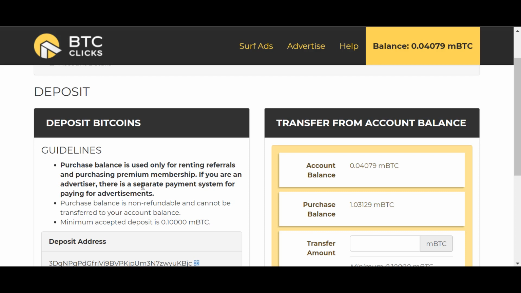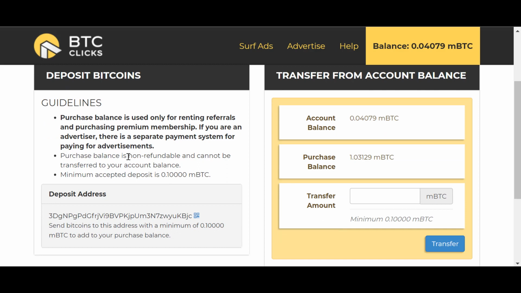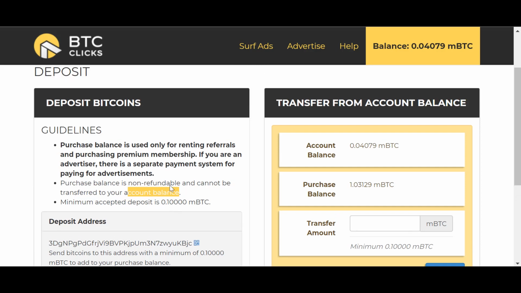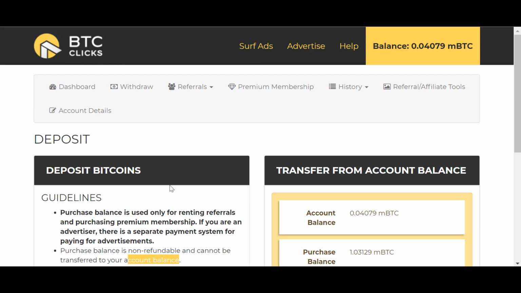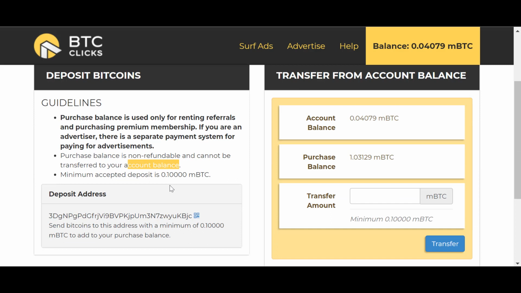If you are an advertiser, there's a separate payment system for paying for advertisements. Purchase balance is non-refundable and cannot be transferred to your account balance. So literally, I've got 100,000 Satoshi that's currently stuck, which is like $6 or $7.